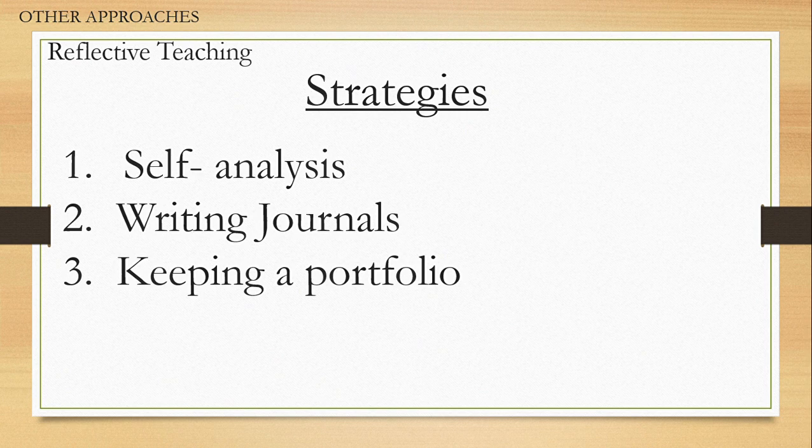So these are the strategies of reflective teaching: self analysis, writing journals, and keeping a portfolio. With self analysis, you become more aware of yourself. If a strategy is effective, you continue doing it. If the strategy is not effective, then you eliminate it. Next is writing journals. This can help you track what needs to be enhanced. Third is keeping a portfolio. It is a very personal document which accounts your experiences.